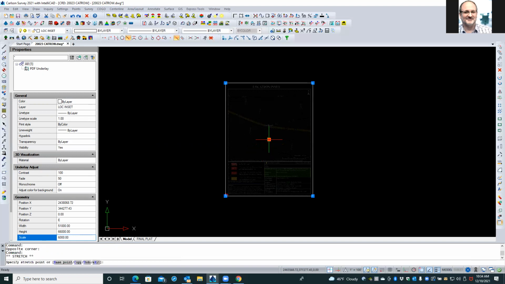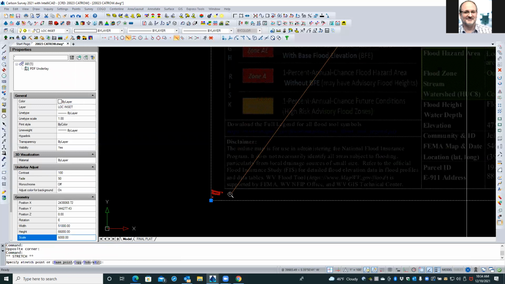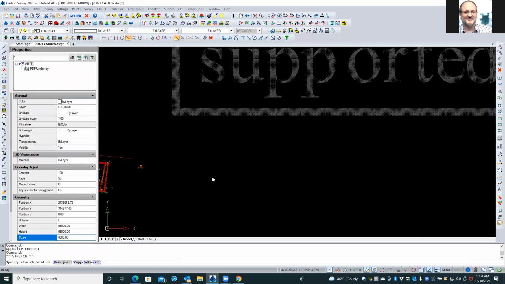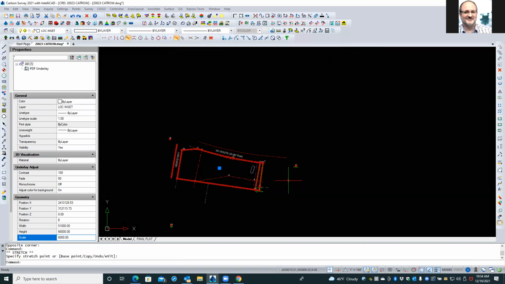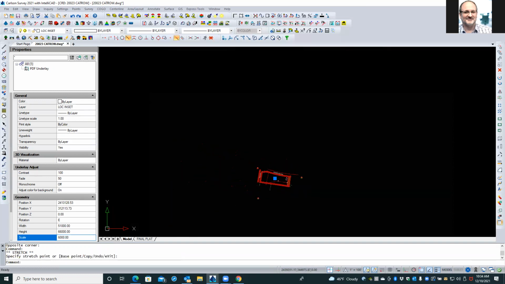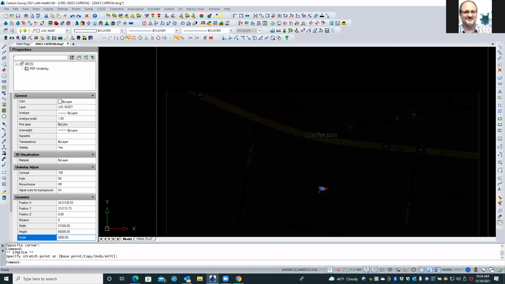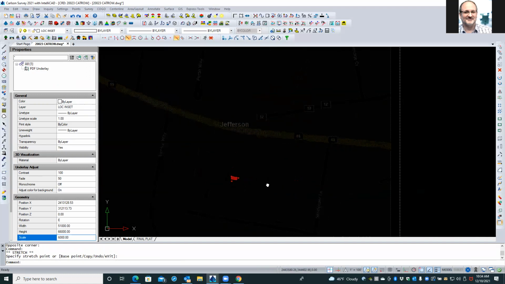All right, so now that it's big, I'm going to bring the center of it down here near our property. And it looks too big.